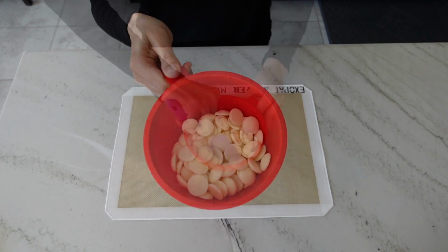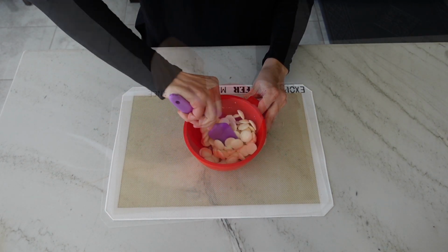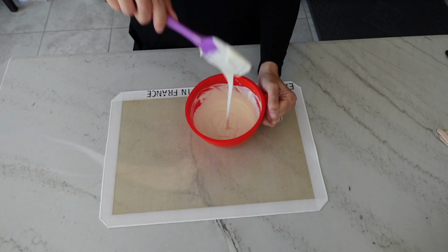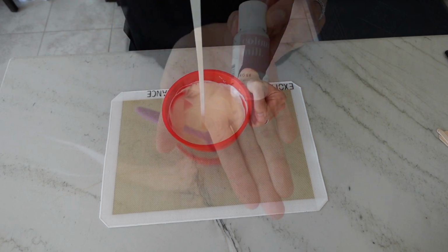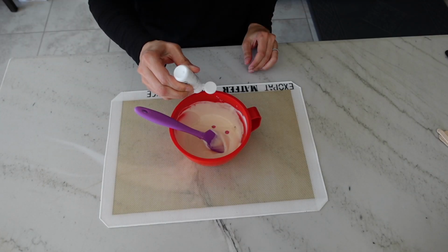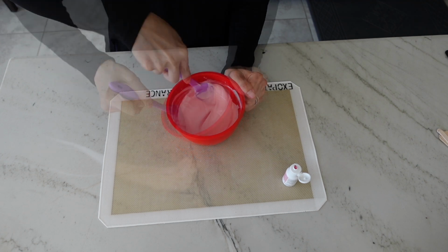All right, set that aside for now and go ahead and melt 6 ounces of chocolate. This is compound white chocolate from Mercken's, and I melt it on 30-second intervals, stirring between each interval. Takes about 1 minute and 20 seconds total. I'm going to color my white chocolate using Color Mill in Rose. This is my favorite new chocolate food coloring. It is oil based and so is specifically made for chocolate.